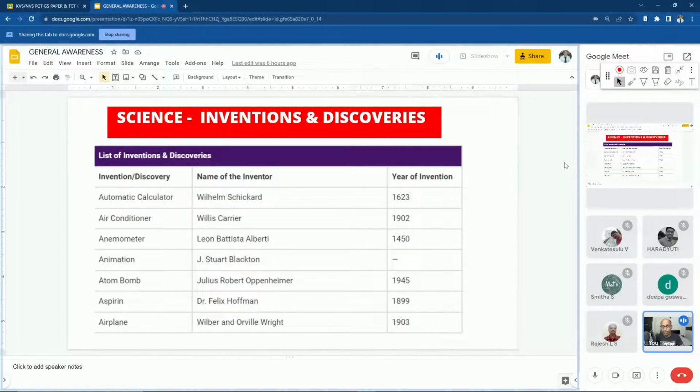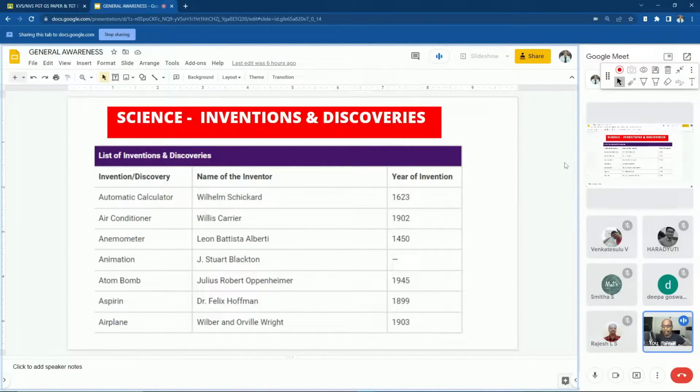Okay, so we are not going to discuss general science like botany, zoology, physics and chemistry in this class. We are going to cover the syllabus with a general awareness, meaning what topics or areas an aspirant of KVS or NVS PGT TGT should know from science. Though you are not from a science background, you must know this important information. So two areas we have to cover in science: one is inventions and discoveries, and the second one is science and technology related. Same thing I am applying: I am taking the static information and trying to apply it to current affairs. So those two are the part of this class.